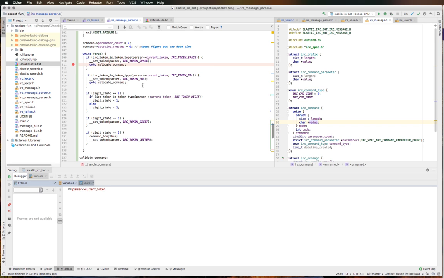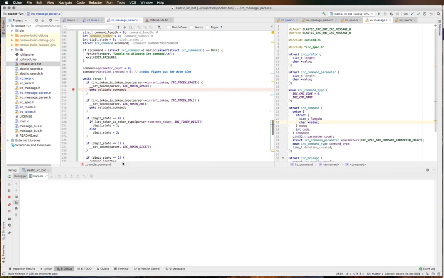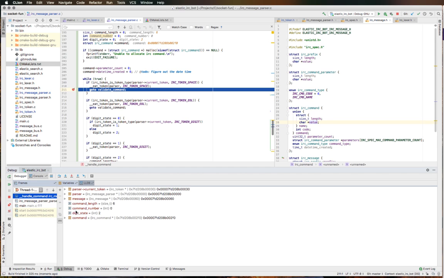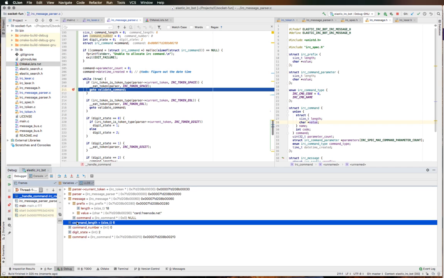We could be getting into the space. Let's try that. Yep, we're getting into the space. But we should know if we've already hit the prefix beforehand, which we did. So this one's okay. We hit the space. Now it should try to parse out the command.